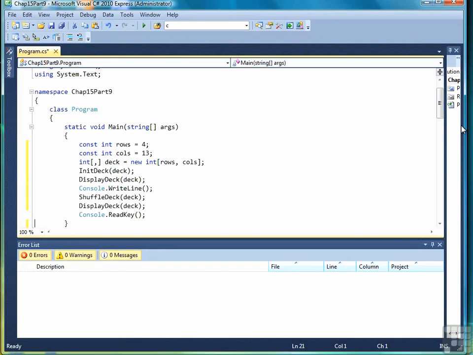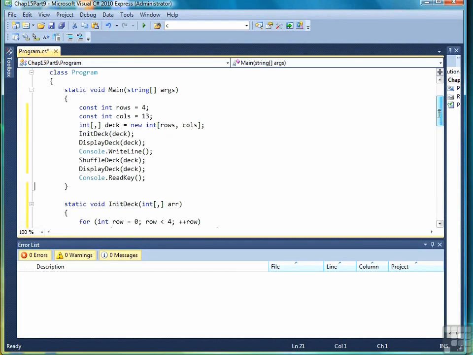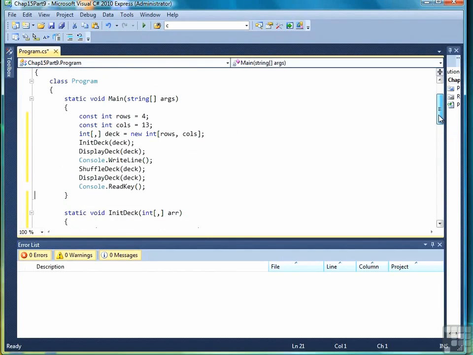So that's it. Again, let me emphasize how using methods makes your main program so clean and easy to read. And that's one of the reasons we write methods to start with, is to make the main program easy to read so that we can ignore details if we don't care about them. And if we care about them, we simply scroll down to the method definitions and take a look. All right, so let's run the program.